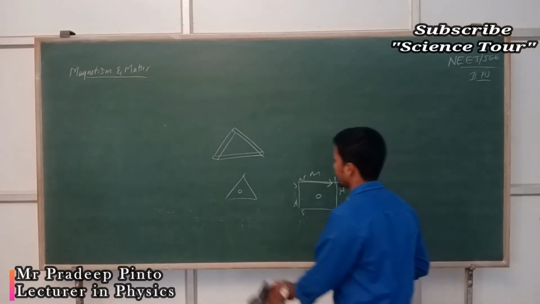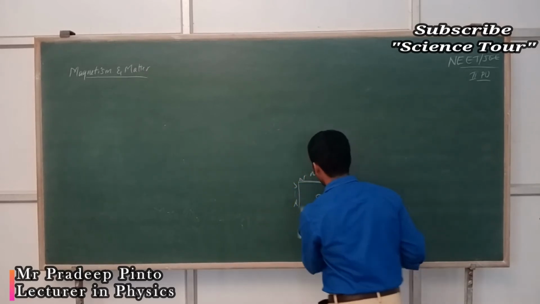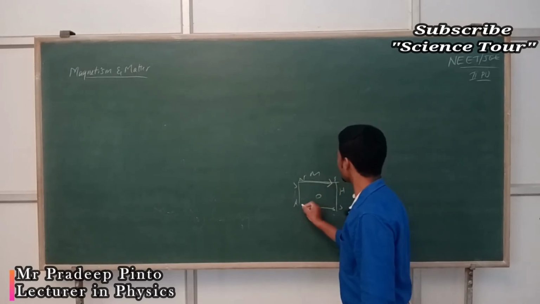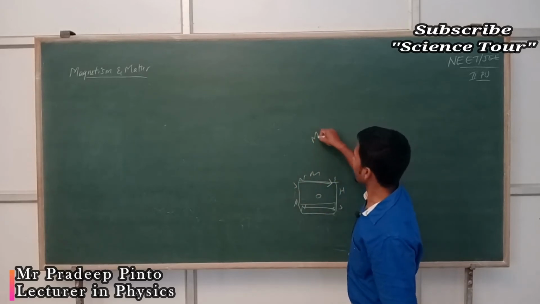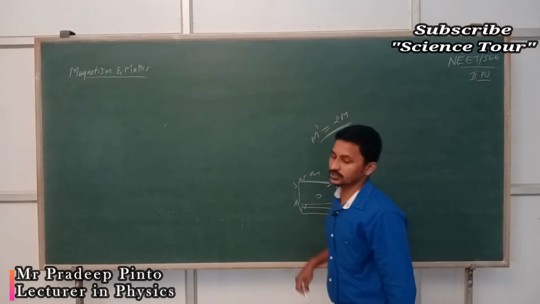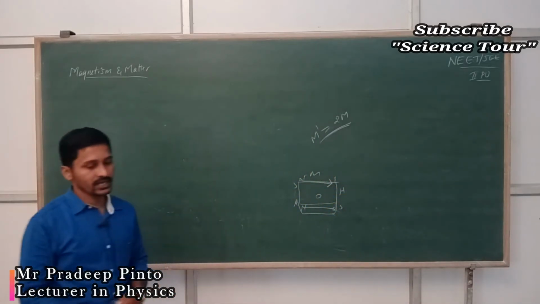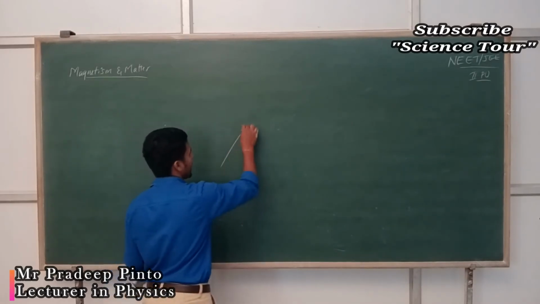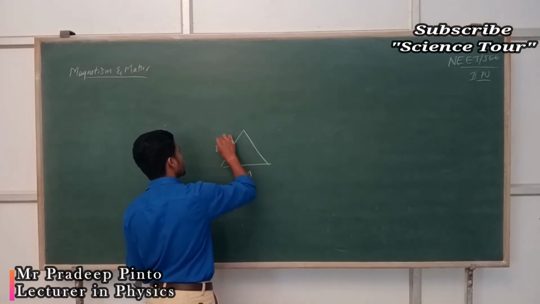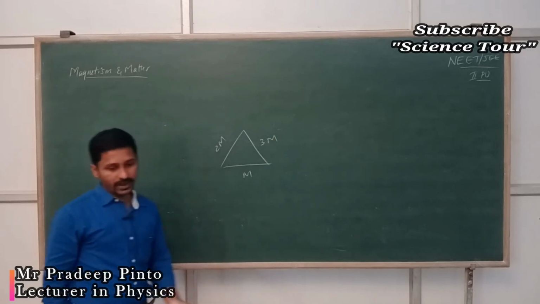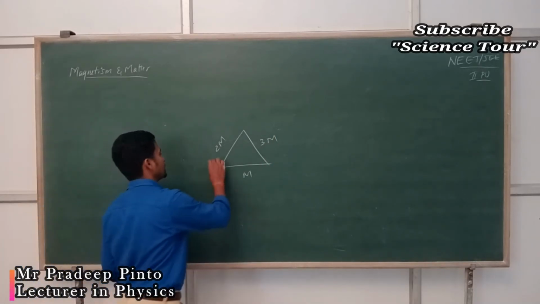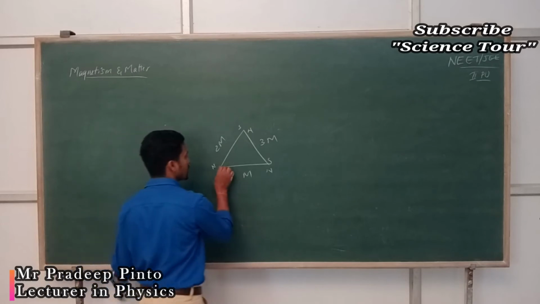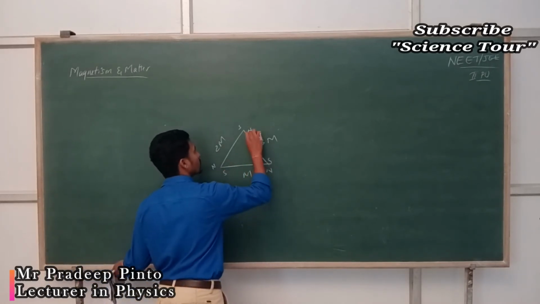If suppose any one of these magnets you reverse, north south becomes south north, then the magnetic moment of this arrangement becomes 2m. Now there is an arrangement in such a way that for the equilateral triangle, one is m, another one is 2m, another one is 3m. The net magnetic moment you have to find out, and it is arranged like this, north south, north south, north south. Now it is south to north, south to north, south to north.